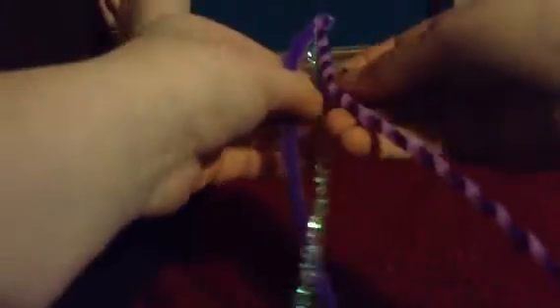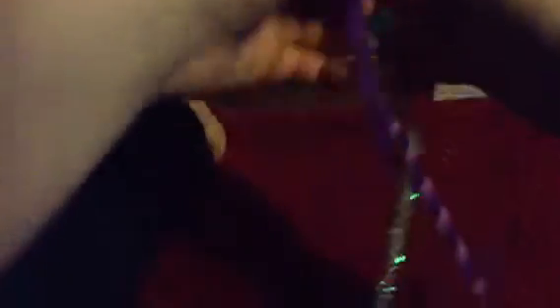So I'm going to grab three pipe cleaners — I just grabbed these three random ones, but they actually turned out pretty good. So you're going to put this like this, then you're going to twist the top. Then you're just going to braid it. And if you don't know how to braid, you just go like this.